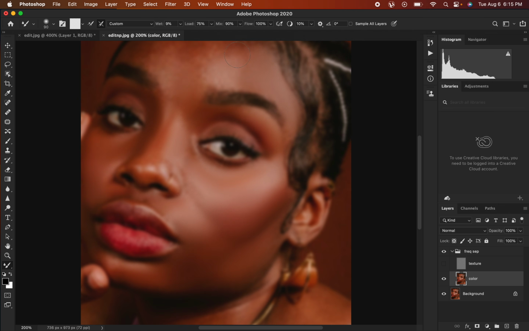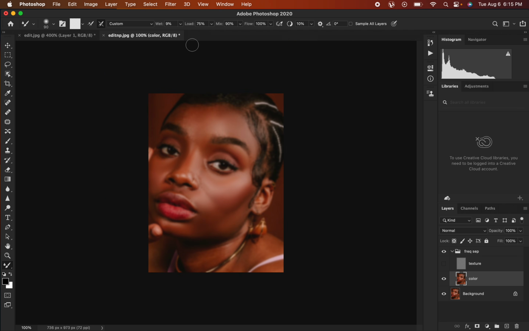And like I said, keep on playing with different sizes of your mixer brush to have the best results. So I'll just zoom out and look at the image at a distance. And this is going to help you retouch faster as opposed to zooming all the way in, because by doing this, you cover a big space within a short period of time. So I'm just going to be doing this. Come to the neck area and also blend the skin even on the shoulder area.